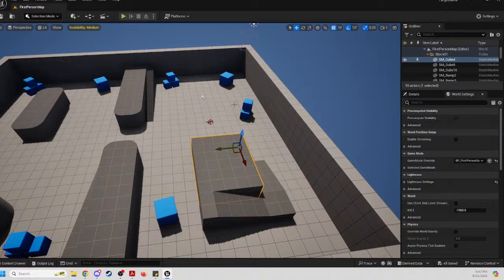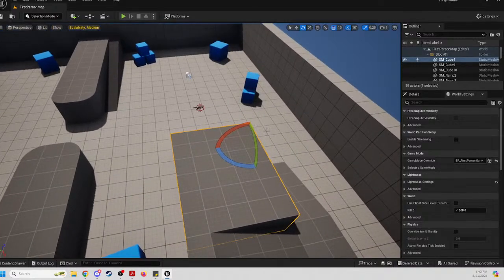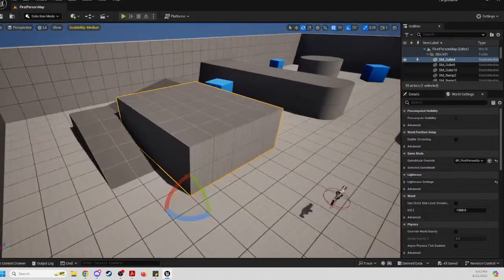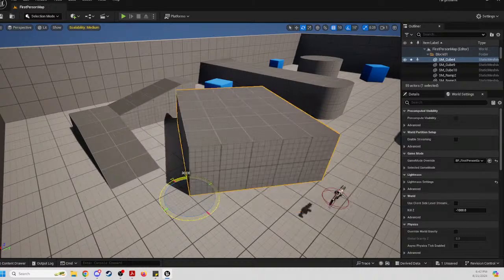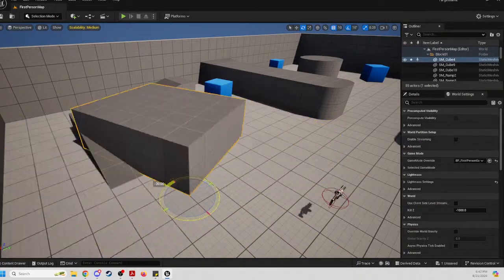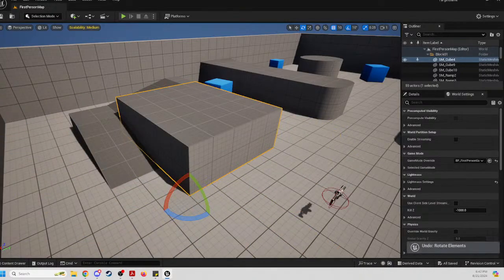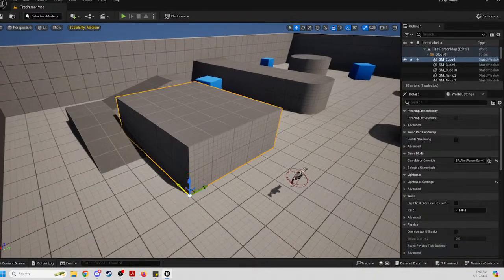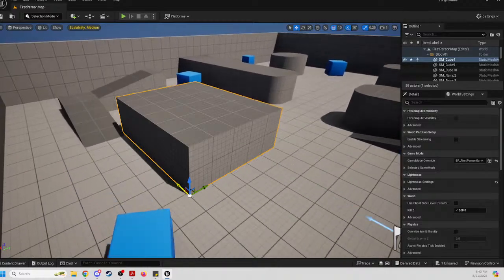And then you can use the rotate. R is not for rotate. E is rotate. That's weird. We just have to deal with it, but then you can grab the object on these by its axes and rotate it that way. As you're moving stuff around, hold shift and the camera moves with it, which is really handy.